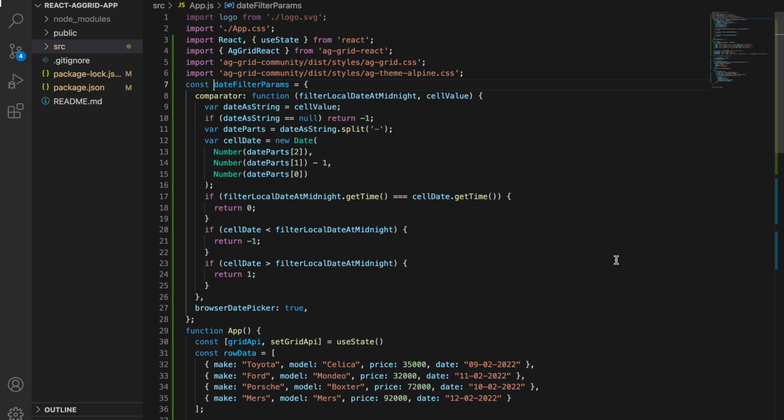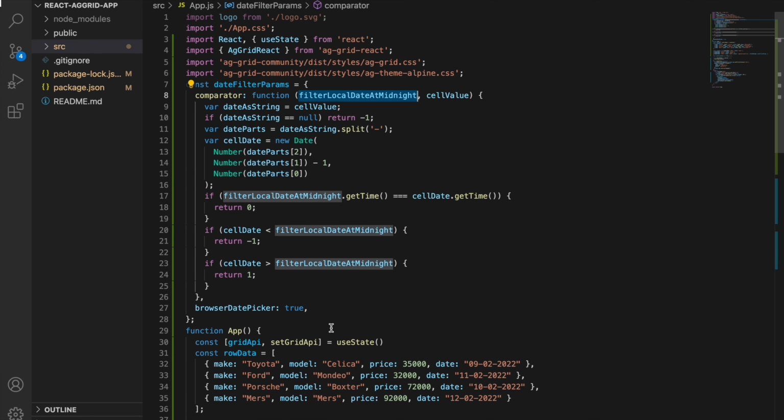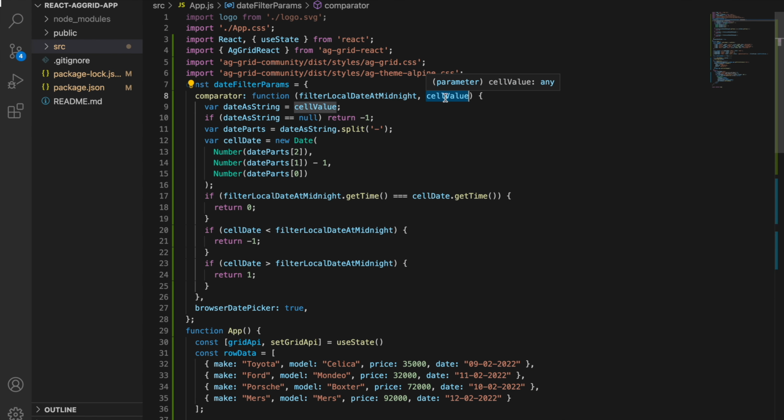Let's go to this function, and here as you can see the filterLocalDateAtMidnight. Whatever date you select on the date picker, that is the date we pass here, and this is the cell value we will get, meaning the values the table has. Again, here I am assigning the date as a string and checking if the date is equal to null. If so, don't do any check, return -1 from here itself.